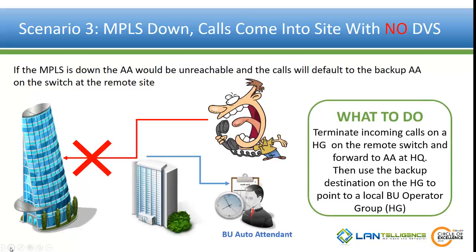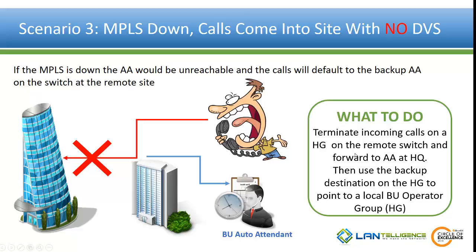We actually recommend that you terminate the incoming calls on the hunt group, because that is local to the site. So this incoming call actually terminates on the local site's hunt group. Now, when you do that, you can forward it to the auto tenant at the HQ, to the extension of the auto tenant, which could be at the HQ or be any managing DVS that has that auto tenant. But keep in mind, when you lose this connectivity, there's no database updates. So before you get in that scenario, you want to have your configuration all set up so that it can rely on what is actually configured in the switch, not make an active or dynamic update to the database.